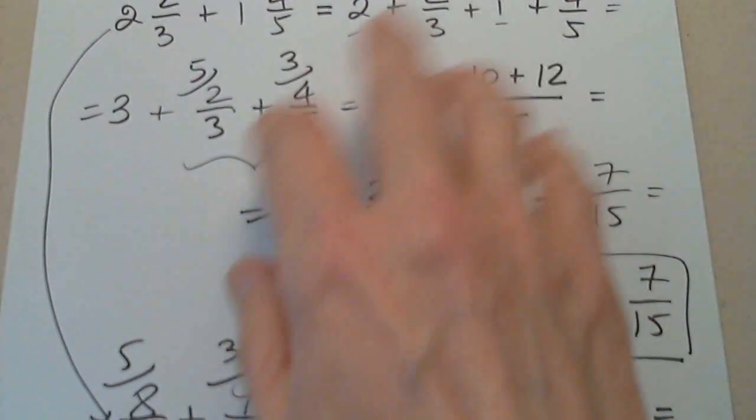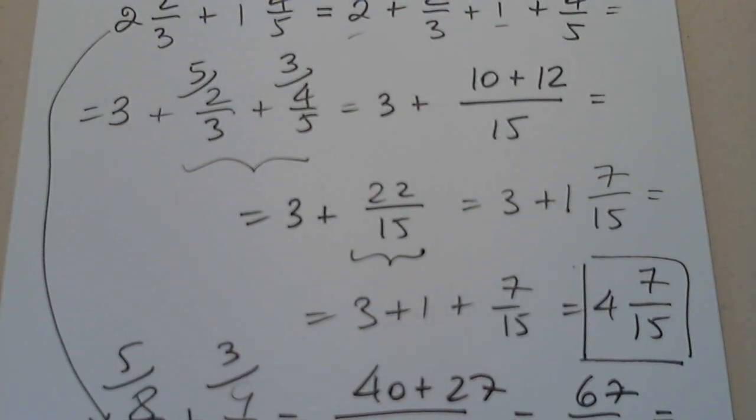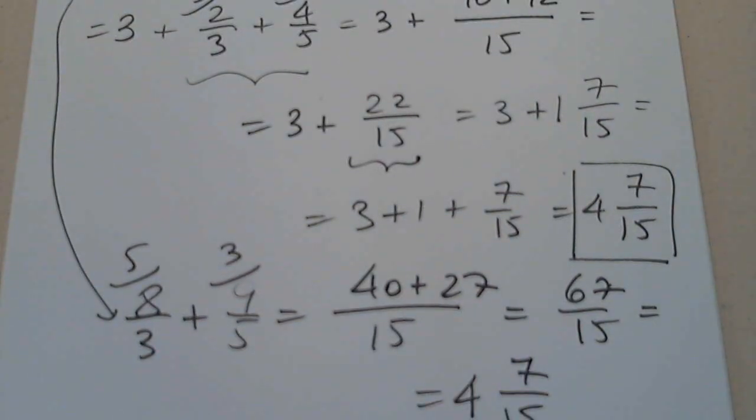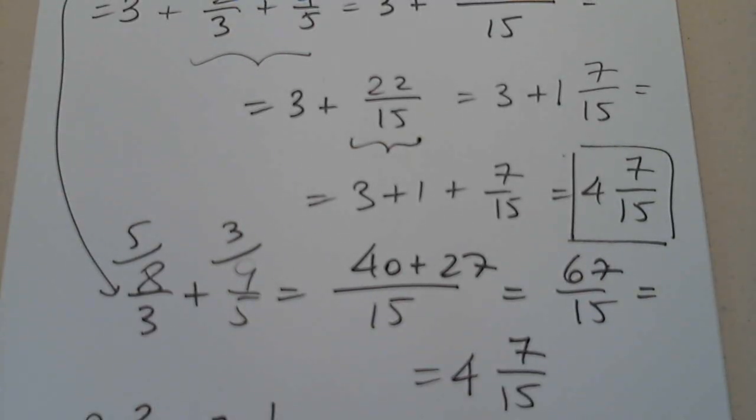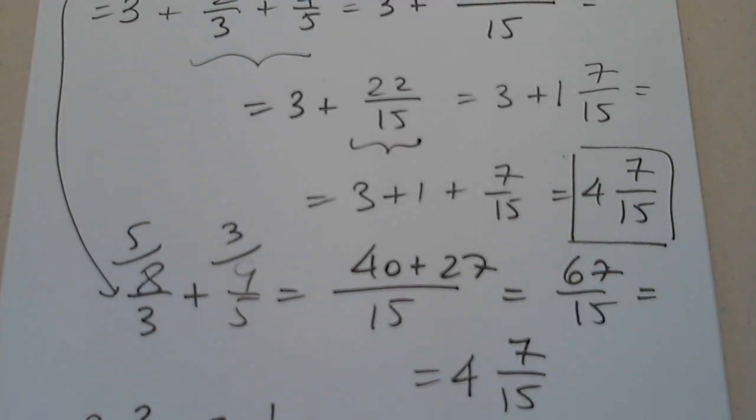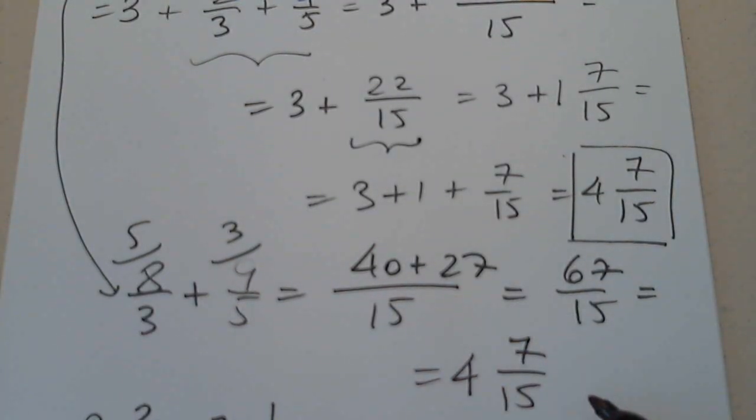You can say this is too long, I want this. Fine. You choose. So this is how we add, and let's subtract now. So let's say 2 2/3 minus 7 1/5. And we're going to look at the book and the assignments, and maybe we get something more interesting. If you find that this is easier, that's fine.